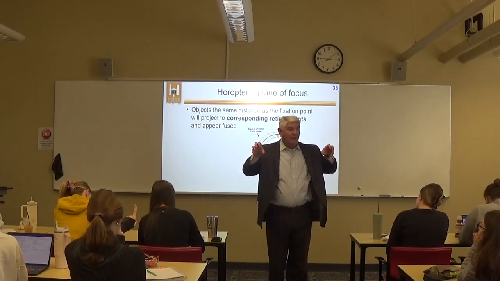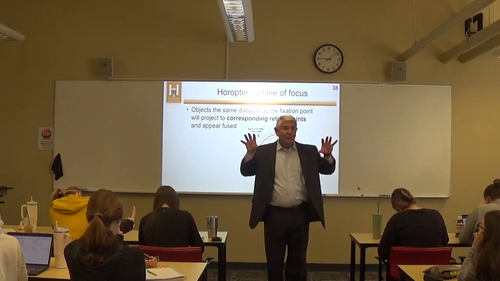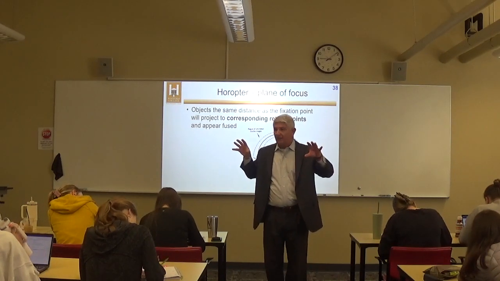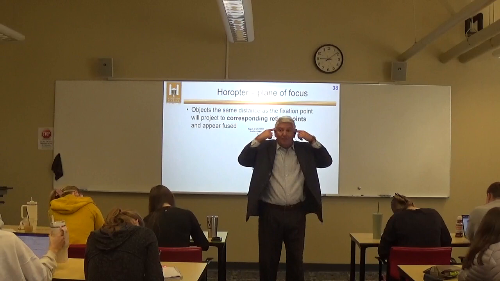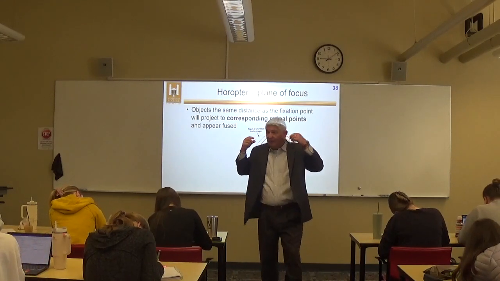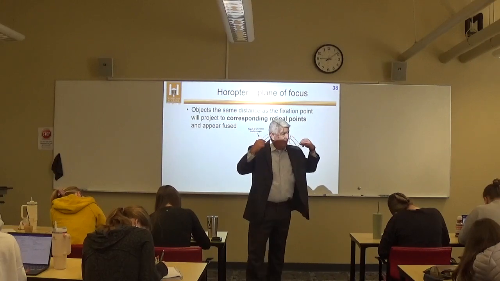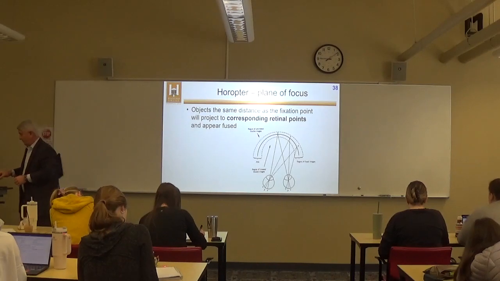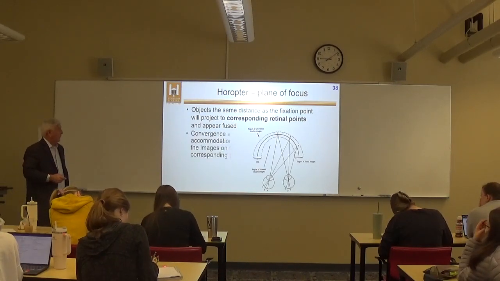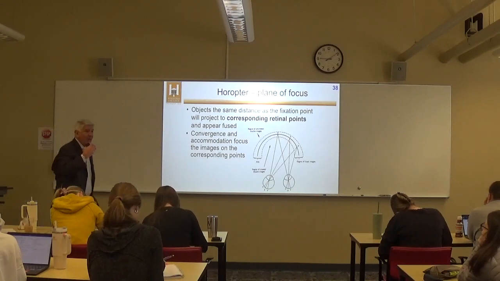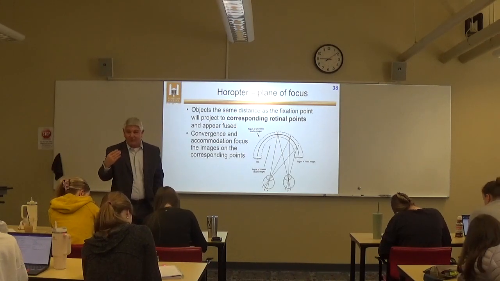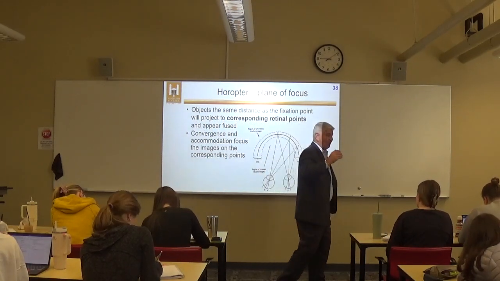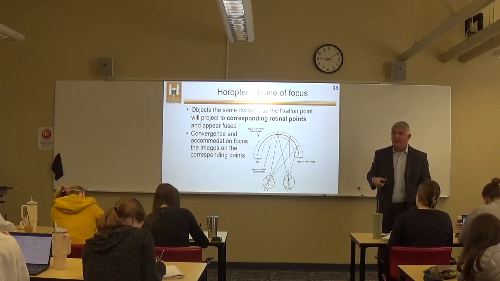When things are not in that fused area, we see 2 of them. We have double vision because they're not falling on corresponding retinal points. They're falling on non-corresponding retinal points, and they don't meet up in our LGN. They don't converge, right? Only corresponding retinal points meet up to become a fused image. All right. And here's the other tricky part. We can move our horopter, just like you just did, with convergence and accommodation. We can change it so our horopter is close to us or far away.